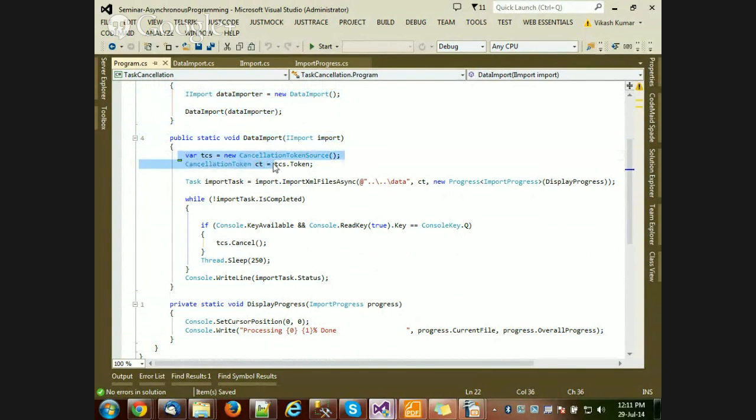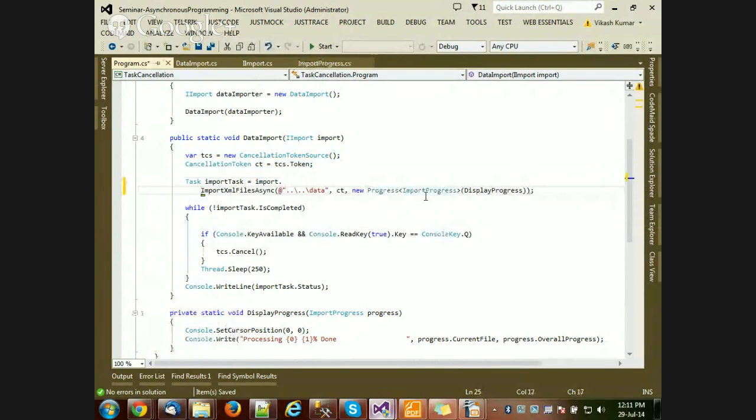We are creating a cancellation token source, and then the cancellation is like you put the token, and based upon the token it will work. So the main thing is this cancellation token source, then assigning the cancellation token, and then we are going to pass it to the function.